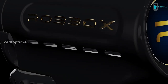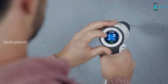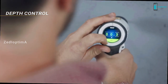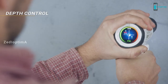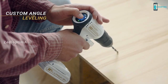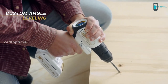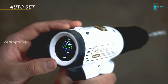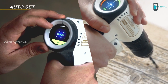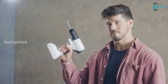Then our imagination came up with auto set features. A smart drill allows for that. First, there's depth control. Set up how many inches or centimeters you want to go into the wall, and the drill stops automatically when you reach it. Second is custom angle leveling. Tap, save an angle, and any two holes you drill will have the same angle. And finally, auto set allows you to automatically set torque speed according to the material you're working with and the size of the drill bit. Of course, you can still adjust torque manually. We're here to improve, not extract.